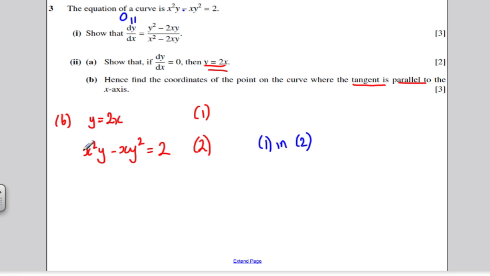So, we've got x squared, put 2x instead of y, minus x, and this would be 2x all squared equals 2. Tidy up. x squared times 2x is 2x cubed. And 2x all squared is 4x squared times x. So, it would be minus 4x cubed equals 2. Now, tidy this up. This would be minus 2x cubed equals 2.